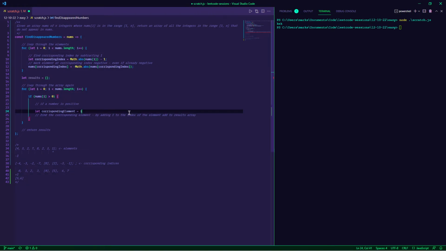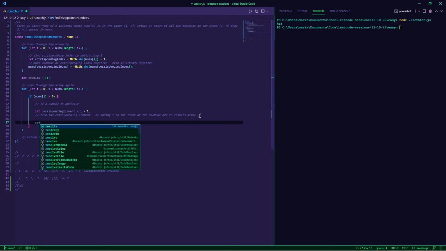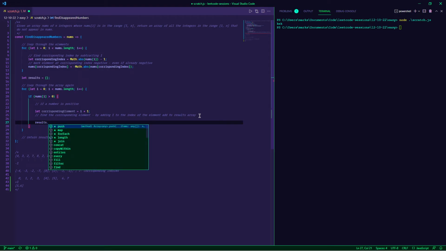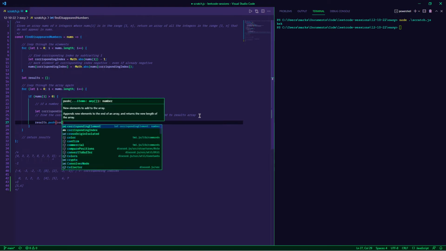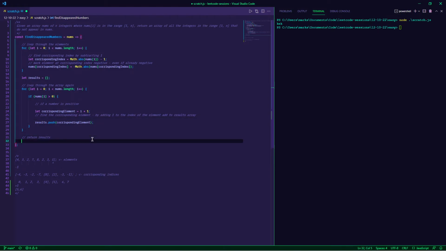So we go I plus 1. And then we push that to the array. Dot push corresponding element, and then we return the results. Like so.